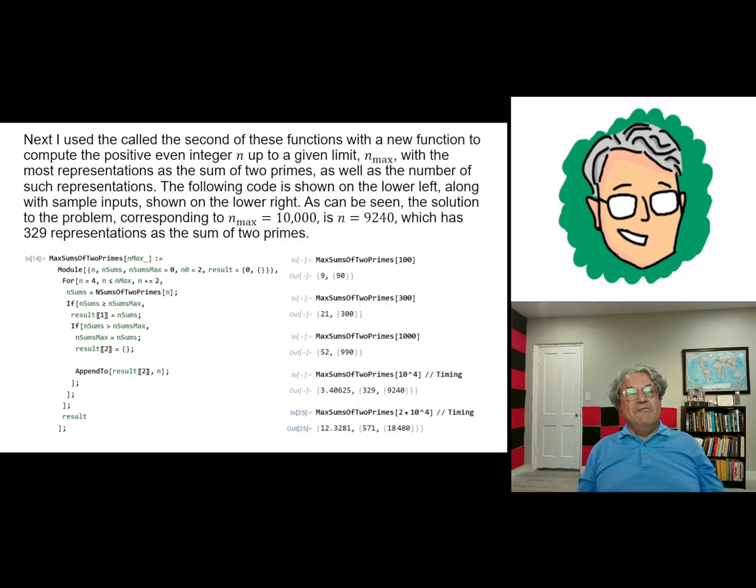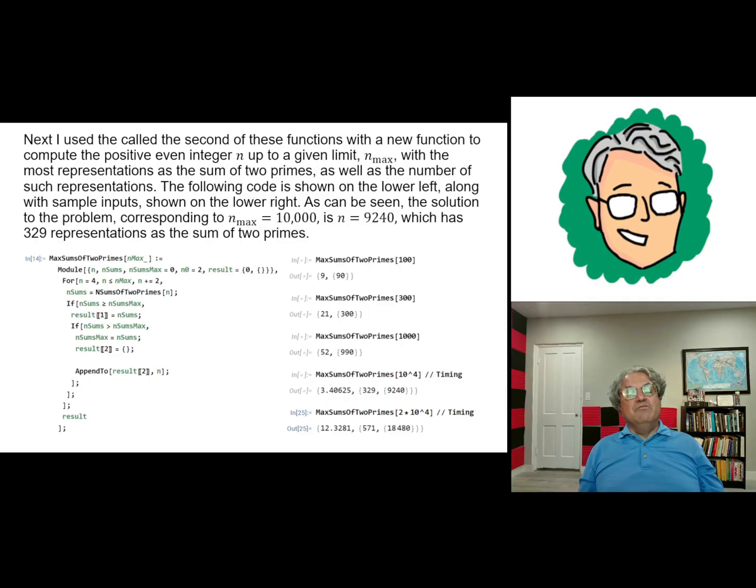The number doesn't grow linearly. It's a little bit haphazard. There are some values of n that give you just a few representations. I think 38, for instance, only has two representations as a sum of two primes. I think it's the largest known value with only two representations, if I'm not mistaken.